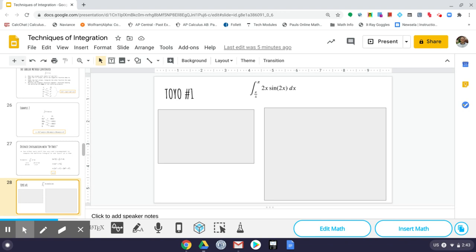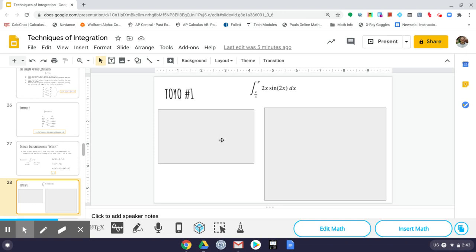The beginning of this is more just integration by parts practice, right? So how would you integrate 2x sine of 2x? And then at the very end, I want you to use definite integration to find an actual value. All right, this time we're going from pi over 4 to pi. Give it a shot.